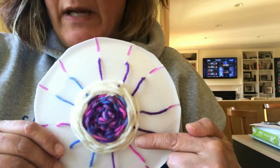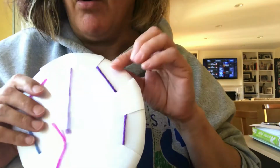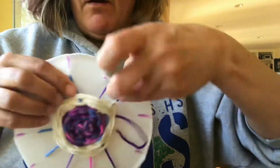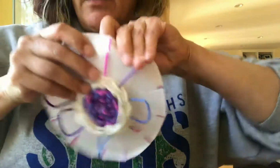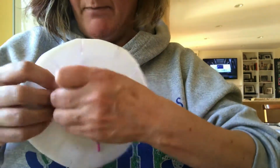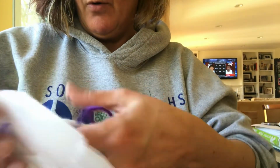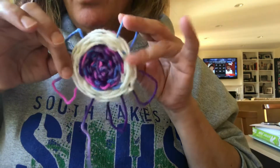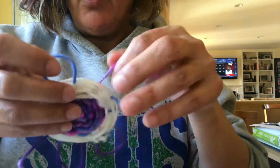So when they get to this point, for the older kids, they can take the yarn from the slits off the plate, like so. Off the plate, and like this, and like this. And then I taped the 2 ends when I first started, so we're going to untape the back of the plate, and like this. Okay, so then you've got the finished weaving project.